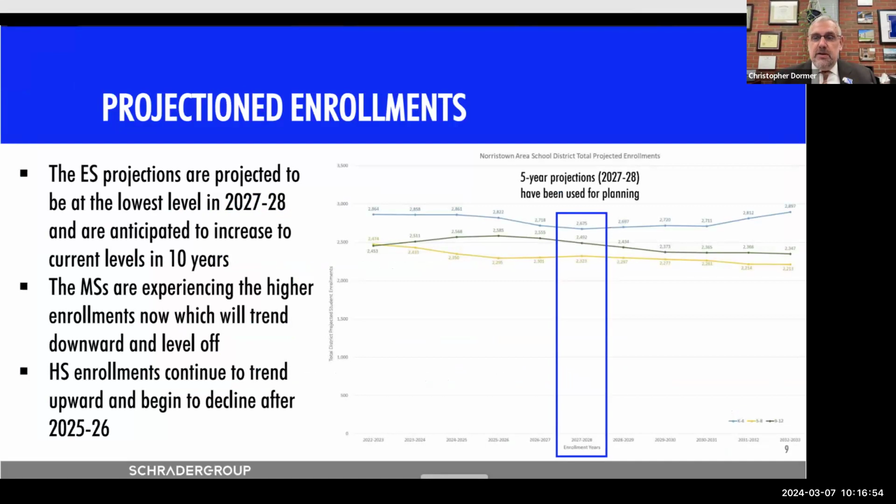And if you follow the graph, you can see that our elementary school enrollment, highlighted in the blue line, is projected to slightly decrease from where we are currently in the 2023-24 school year. Middle school will uptick a little bit, but then you can see after that 5-year window is going to start to decrease. High school enrollment is at an all-time high right now, which is the green line. Will peak next year, and then we'll start to tail off. So these numbers are important as we plan for future facility use.